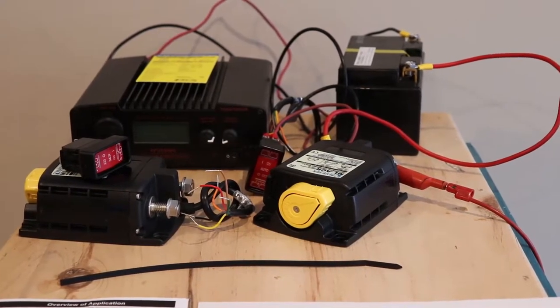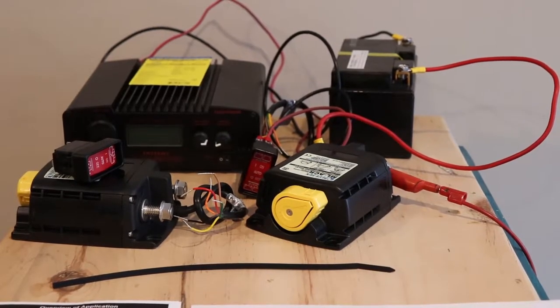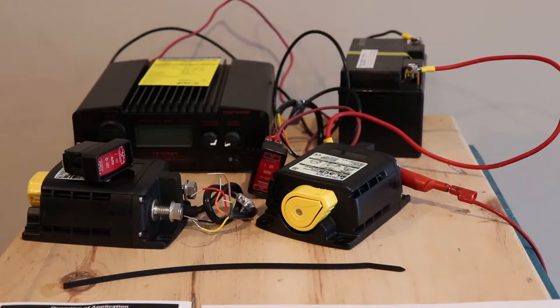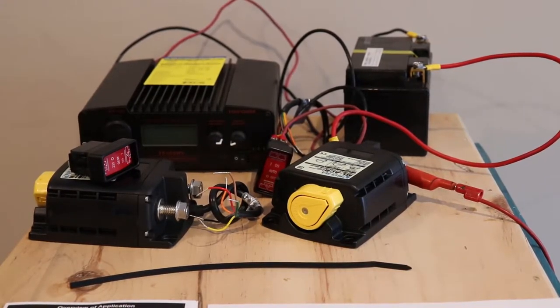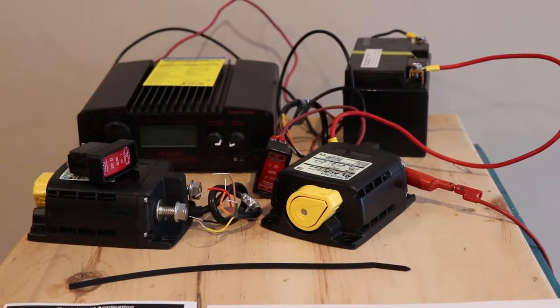Alright, so in this video we're going to look at the Blue Sea 7622 automatic charging sensing relay. This closes when it sees a charging voltage on a terminal. They have a few different models of this, 24 volt, and some are manual only. Some of them have a plunger on them like this one, so you can close it by hand if you have a need to do that, and you can also lock it out.